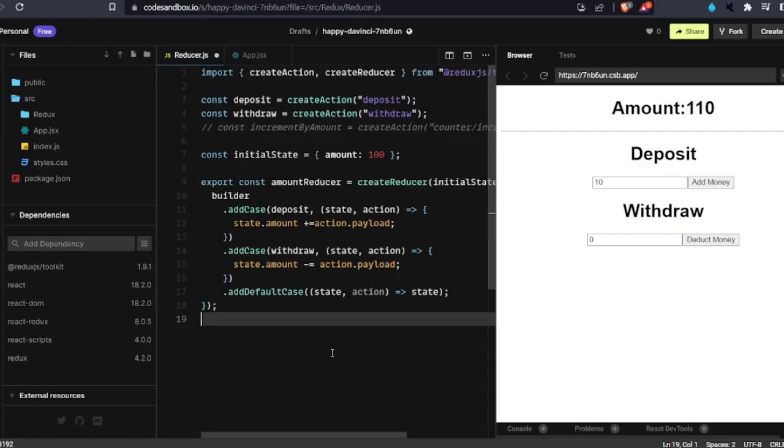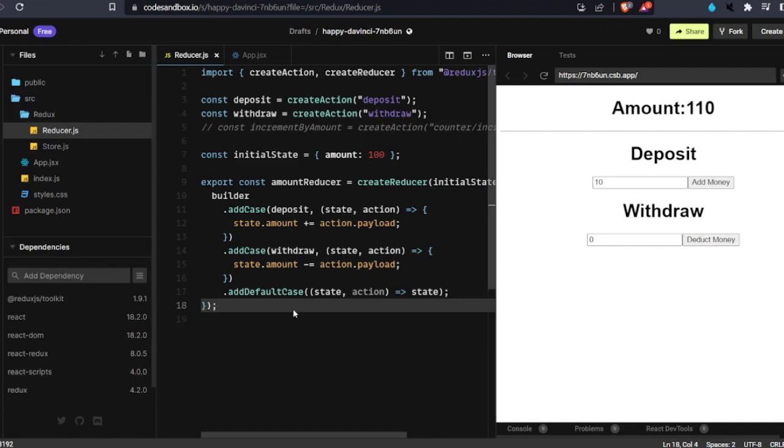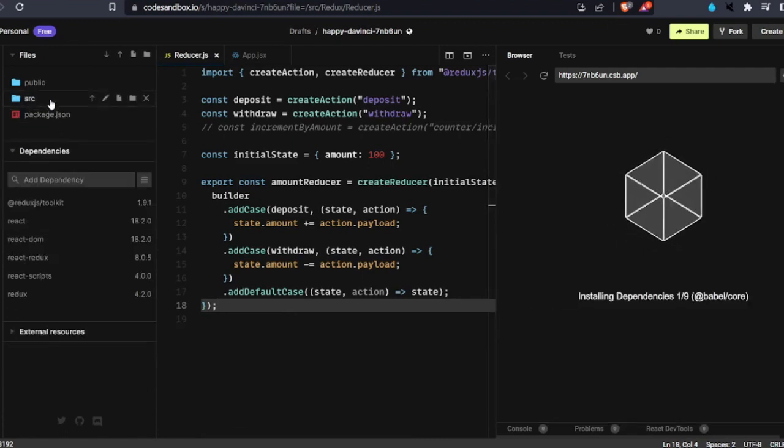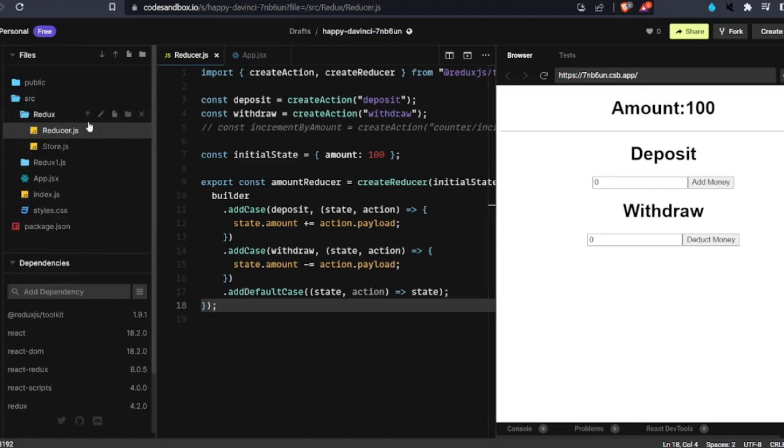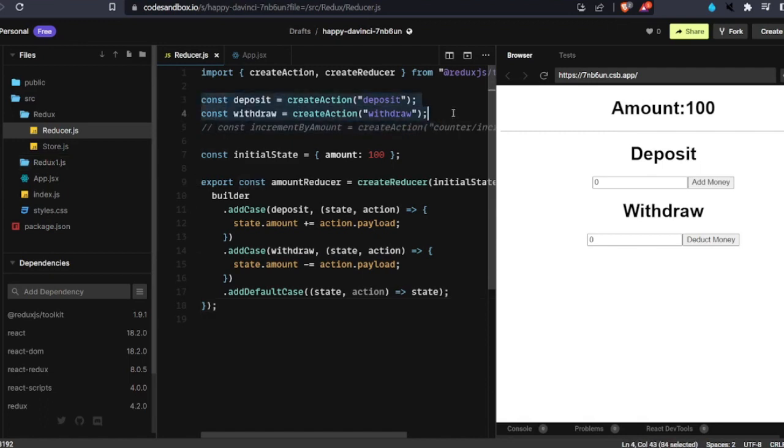So now let's start our coding part. This is the Redux folder that I've created, but I'm going to create it one more time just to explain you all. So let's create one more folder, that is Redux1. We will be having three files over here. In the earlier one, I just moved all the actions into the reducer file only, so there is no action file. But now, just to follow the practice, we are going to create three files.